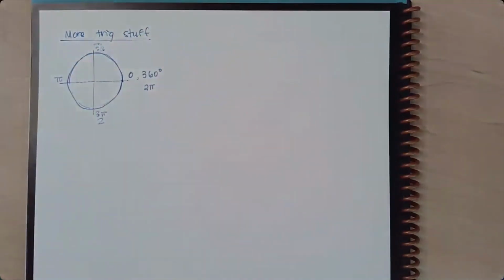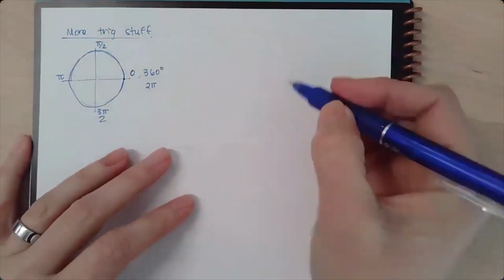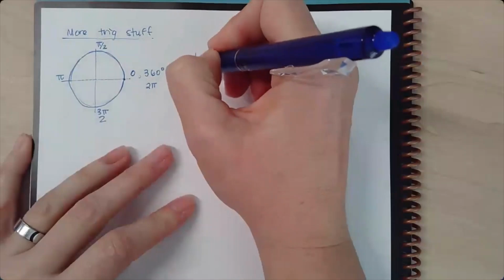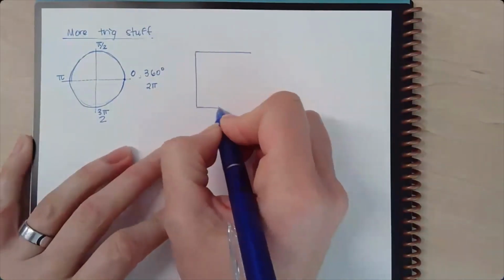Now, why are we working in radians? Because physicists invented calculus. Therefore, calculus only works in radians. You actually have to work really hard to do calculus in degrees, and you have to do all this unit conversion stuff. But if we just do calculus in radians, we're good to go. So because of that, it's important that we've got our special triangle angles memorized, not just in degrees, but also in radians.